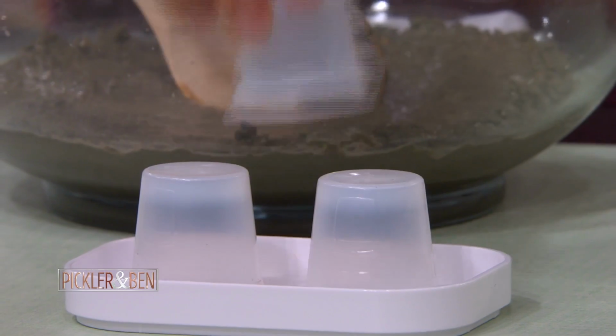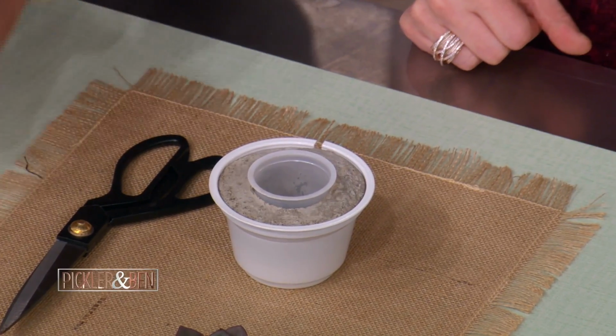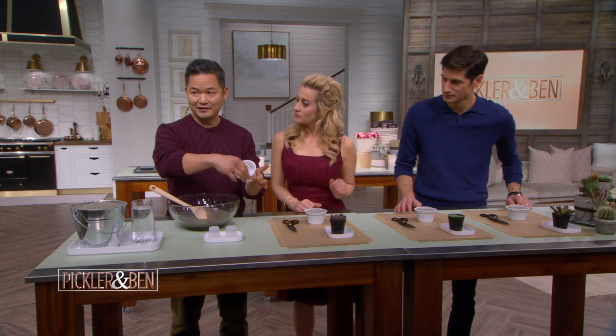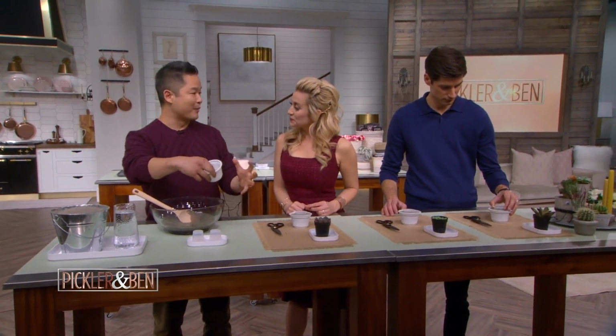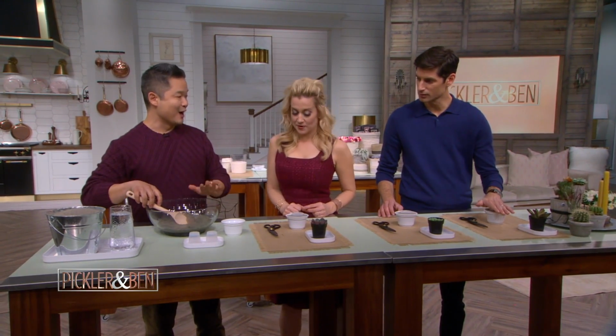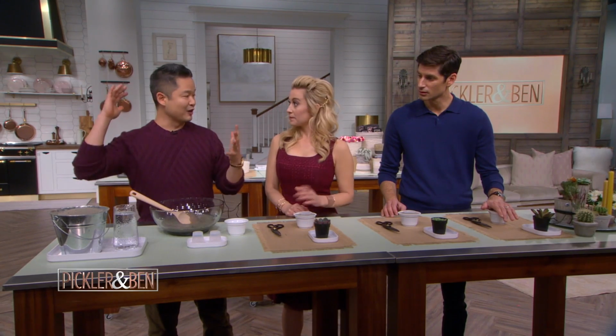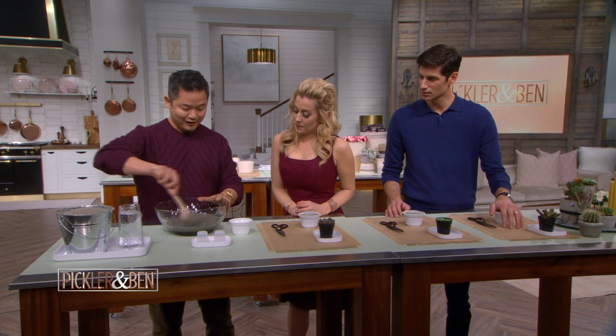Oh, so you save your little K-cups, you upcycle. So basically, for all of our supplies, you're raiding your recycling bin. So you don't have to run to the store and buy all this stuff. And then the only other thing that you need is concrete. Now, this is what I'm gonna say about concrete. It comes in a great big bag. You just add water, you mix it together, you get this slurry like this.